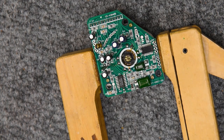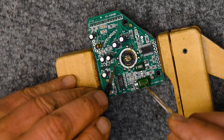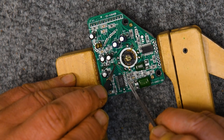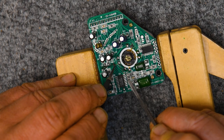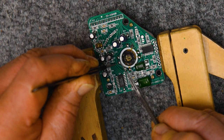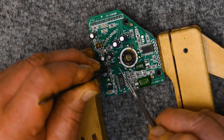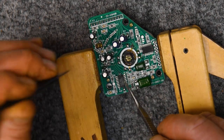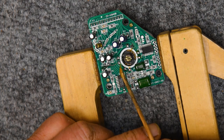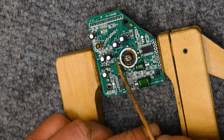It's about halfway into that joint, and there's no way I'm going to pull this another half a millimeter. I'll just scrape it off and expose some more bare copper. And then with a little bit of heat and a little bit of flux, it will do the job.